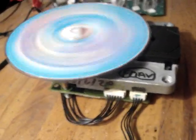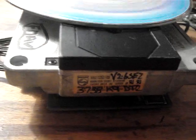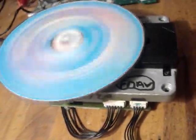Just to let you know that I've done your jukebox laser for you, and it's all working as it should be. Basically what I've done is I've taken it apart. I've had to give it a really good clean, okay, because it was really gummed up. Too much grease in there.